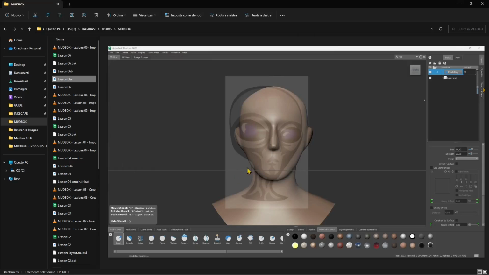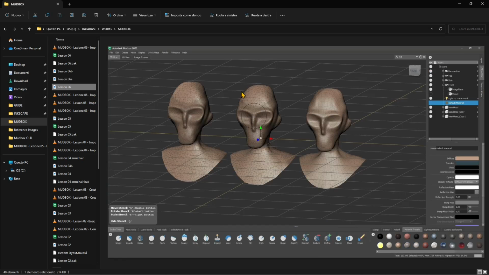In the previous video, we saw how we can insert images as references in MUDBOX, and we use an image which could be a photorealistic image or a picture or also vector graphics, and we can use that to have a better and more accurate model when we create and model and sculpt our mesh in MUDBOX.